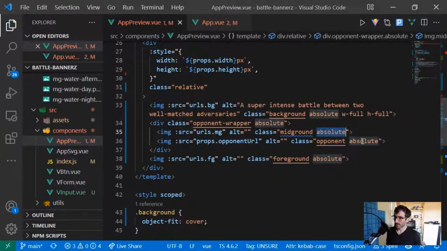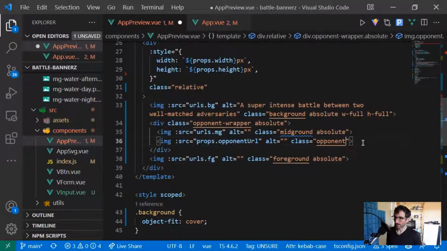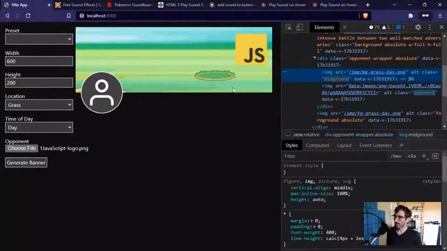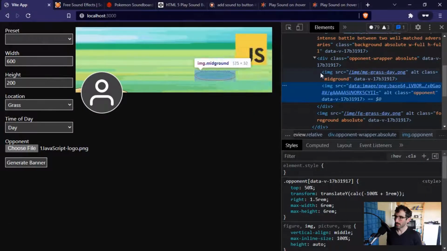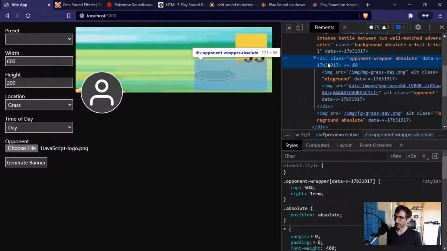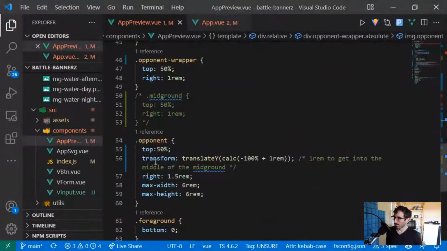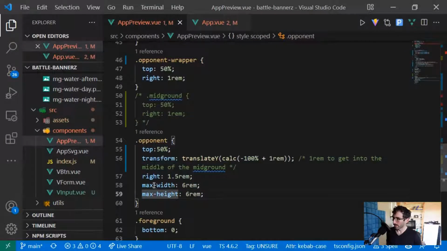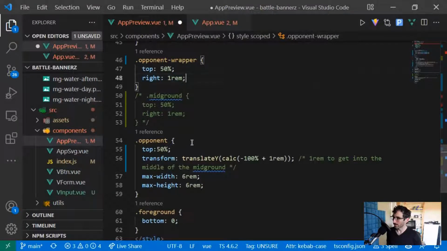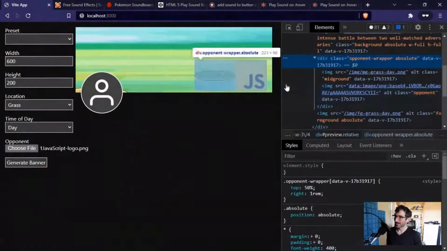Instead of having the mid ground and the opponent absolutely positioned, we can have those relatively positioned to each other within this container. Okay, let's keep the max width and max height. We can get rid of the right because our opponent wrapper should be handling that. Let's get rid of these. So all that work that I just did is going to be undone.